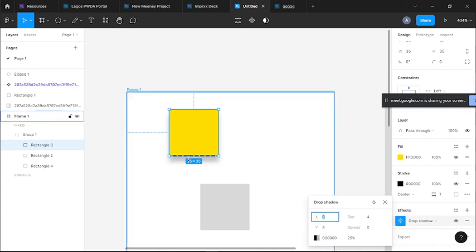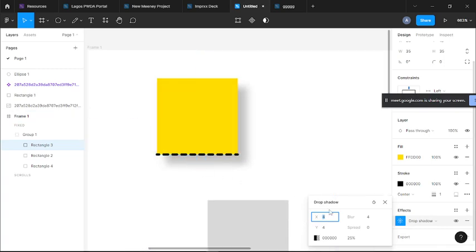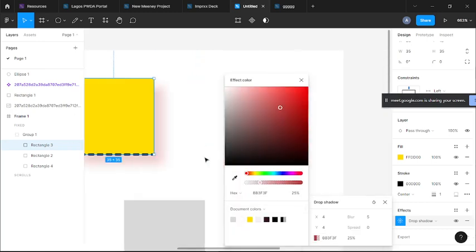You can edit your shadow on the X axis, you can increase it. This is the X axis. You can do the Y axis. You can increase the blur. You want it to be much more blurred, or you want to reduce the blur. You can increase the blur spread. You can spread the blur, or you can reduce it. You can also change the color of the shadow. You can change it to red, you can change it to blue, change it to any one you like. And also you can give the shadow an opacity. You can reduce the opacity, you can increase the opacity, and you can change the hex code too.